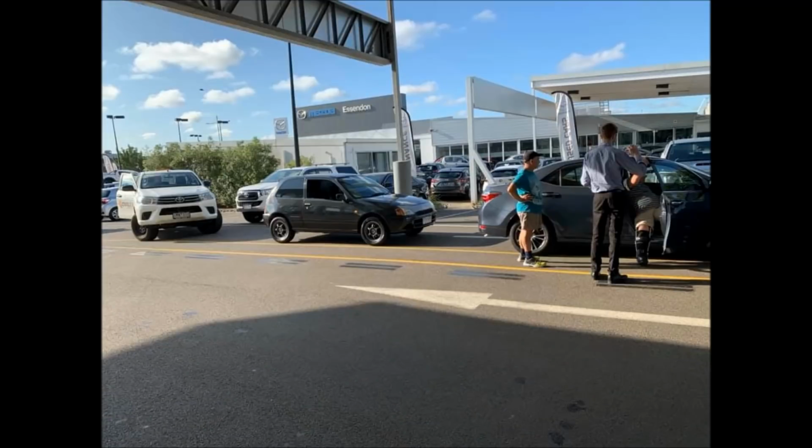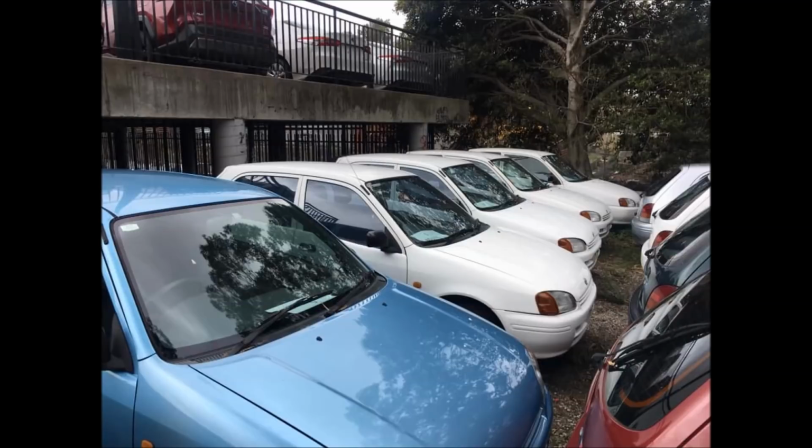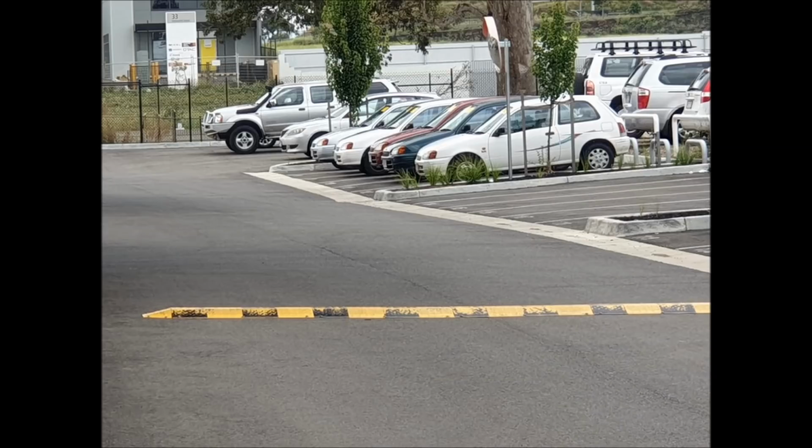The '98, '99 models are the affected vehicles, which are potentially fitted with Takata airbags. Of course, the '98 model year went into production on the 20th of December 1997, so anything prior to that should be fairly safe unless it's an optioned vehicle. So yeah, lots and lots of them are going. I don't know how many there are, but I'm quite sure there are a lot more Starlets still in service on the road than what they bargained for.